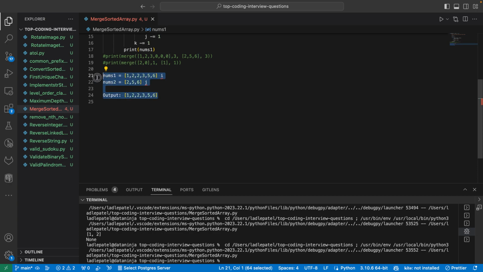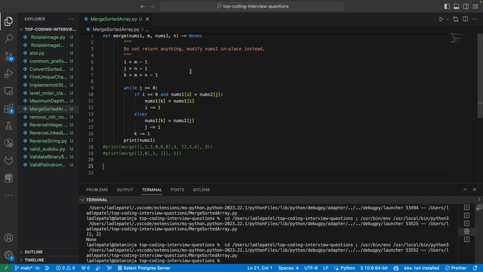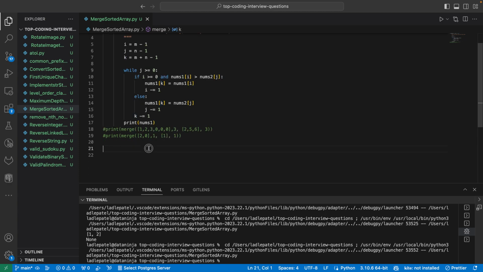I have a code, and I'll just walk you through it. Indexing starts with 0, so I'm having two pointers by taking the given length minus 1. And this is the important part: k is where I am trying to add the element.